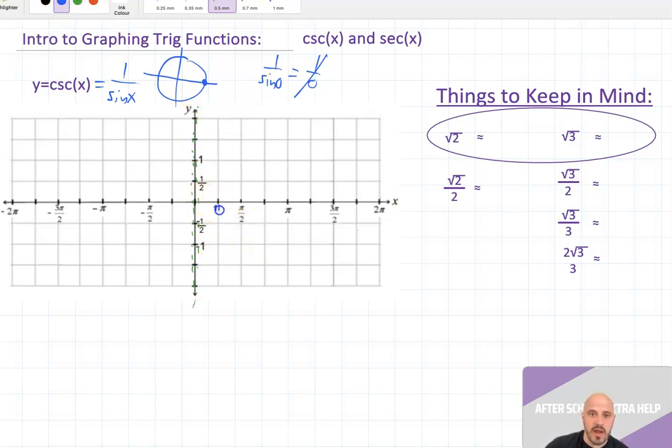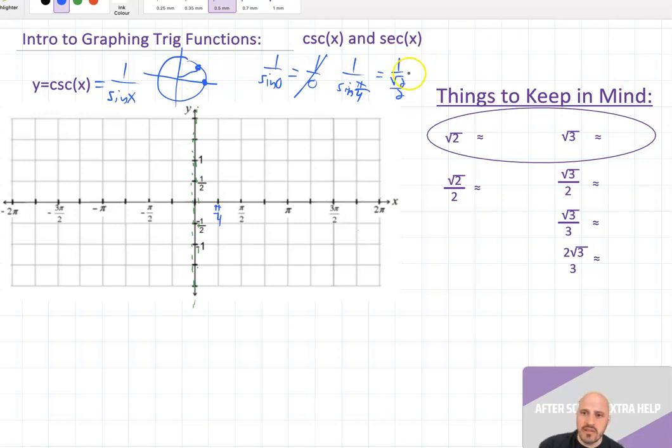All right, let's move along. Let's put in pi over 4 here. That's in between 0 and pi over 2. So I get 1 over the sine of pi over 4. Sorry for how sloppy this is, just getting used to my pen again. Well, what's that? Both x and y are root 2 over 2. So I have 1 over root 2 over 2.